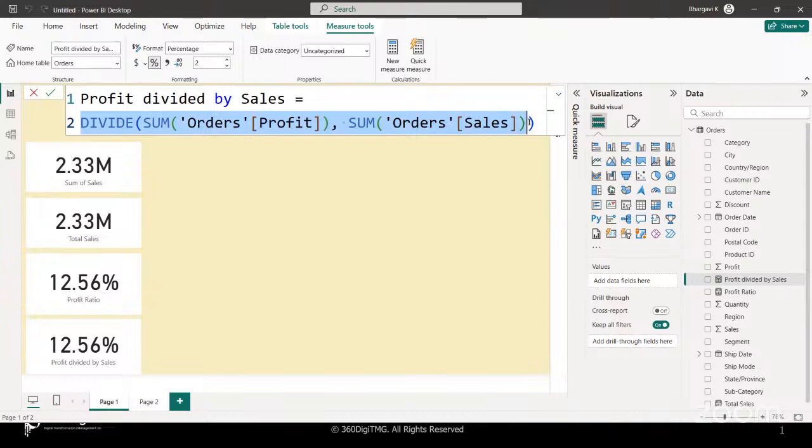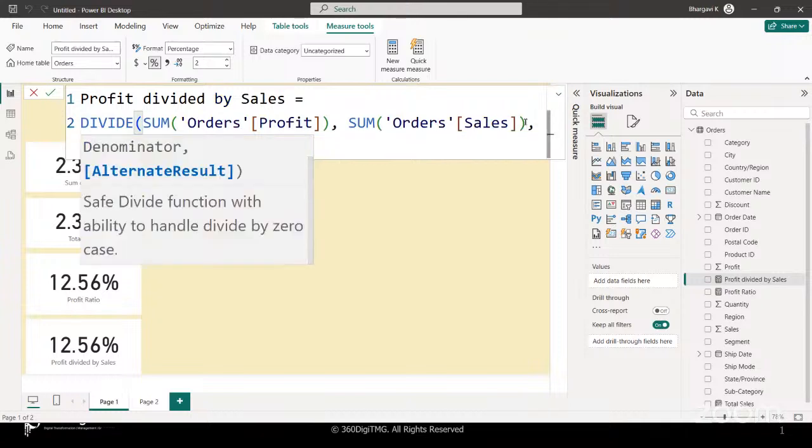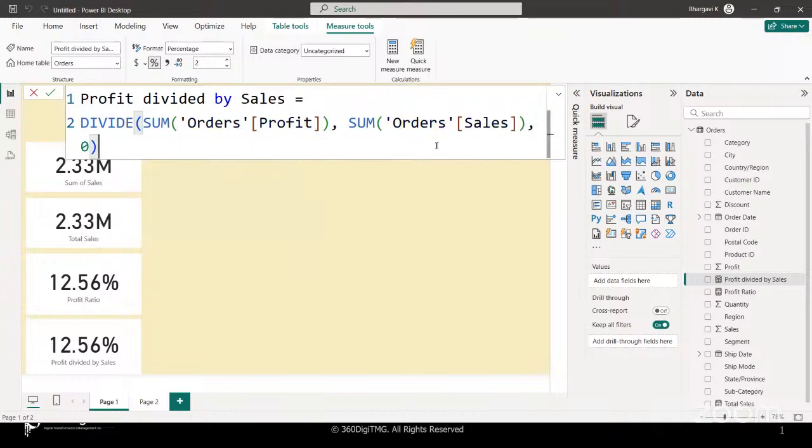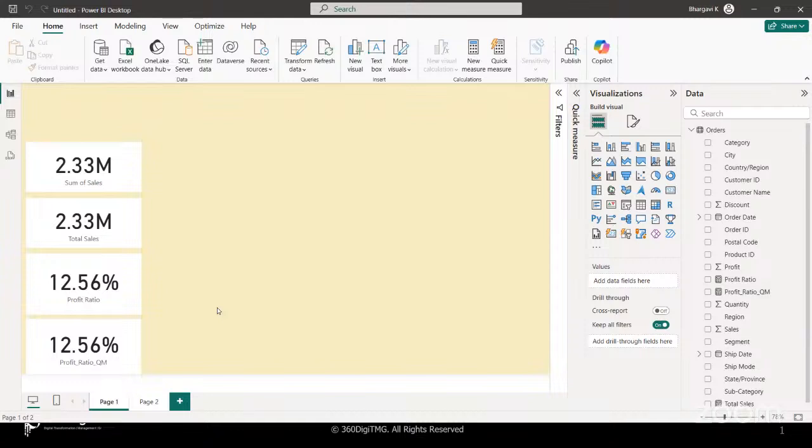And whatever formula is created, when you use the quick measure feature, you can always go and tweak it. You can make some changes to it. You could change the name of the field. Profit ratio QM, I will call it. Something that I created with quick measure. You see, I can tweak the formula. So instead of having to write from scratch, using the quick measure, you can build it. If you're happy with it, leave it there. If you want to make any changes, you can always go ahead and modify that formula. So I hope you got some understanding of what is a quick measure.